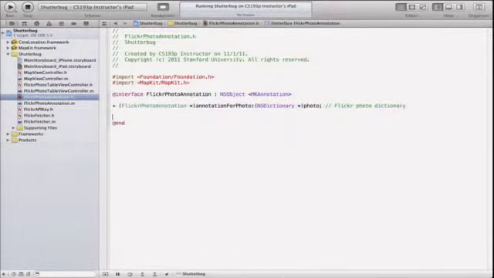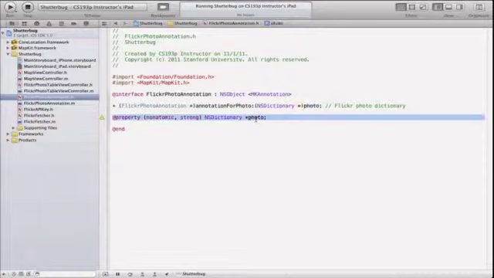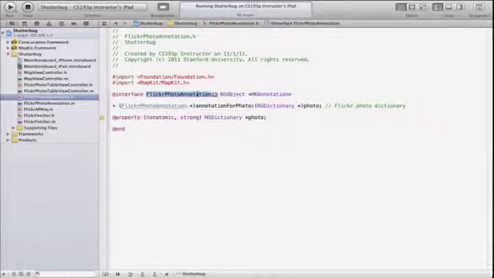Okay? So the implementation is pretty straightforward. One other thing I'm going to add, let's add another public property here. How about nonatomic, strong, NSDictionary, photo. This will just be the photo. We'll make it available to them. Or people could create this FlickrPhotoAnnotation using alloc init and then just use this property to set the photo. This is just going to be a convenience method to do that.